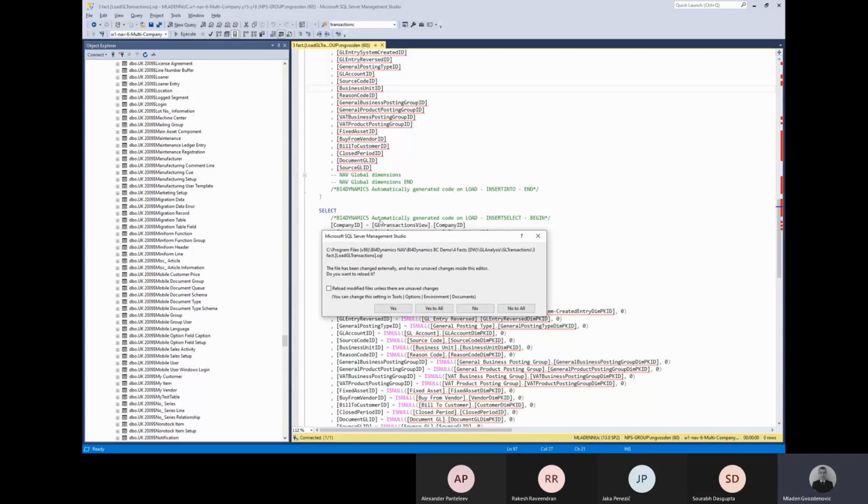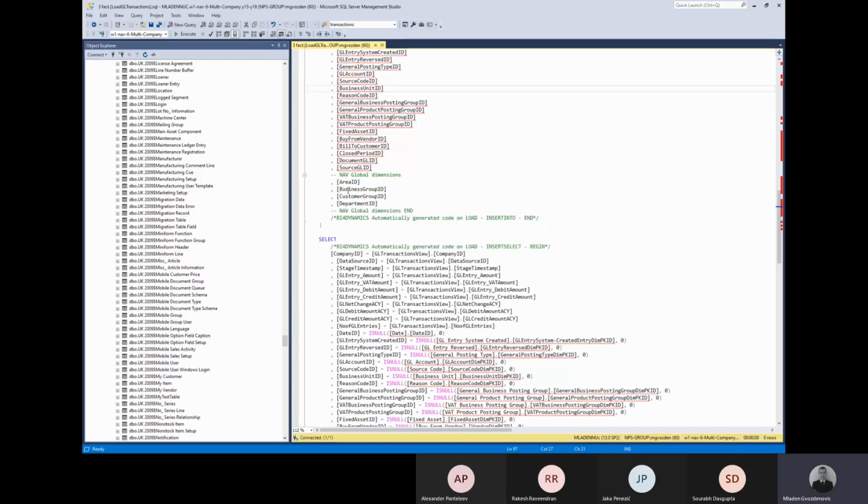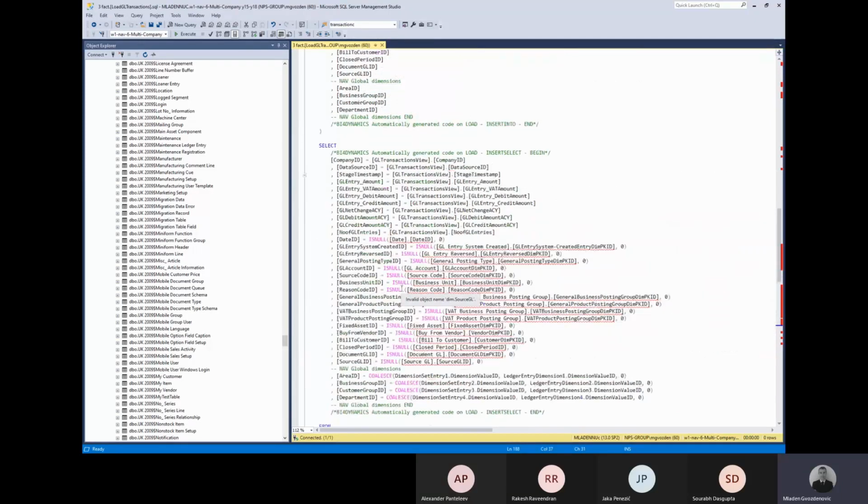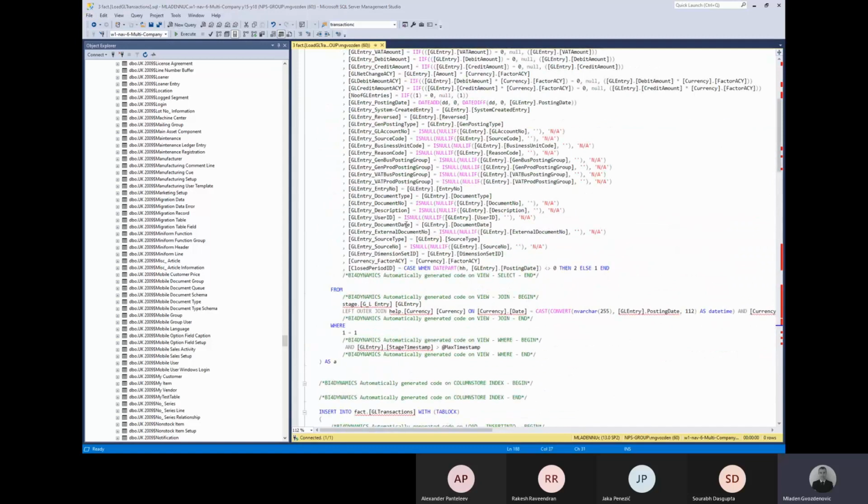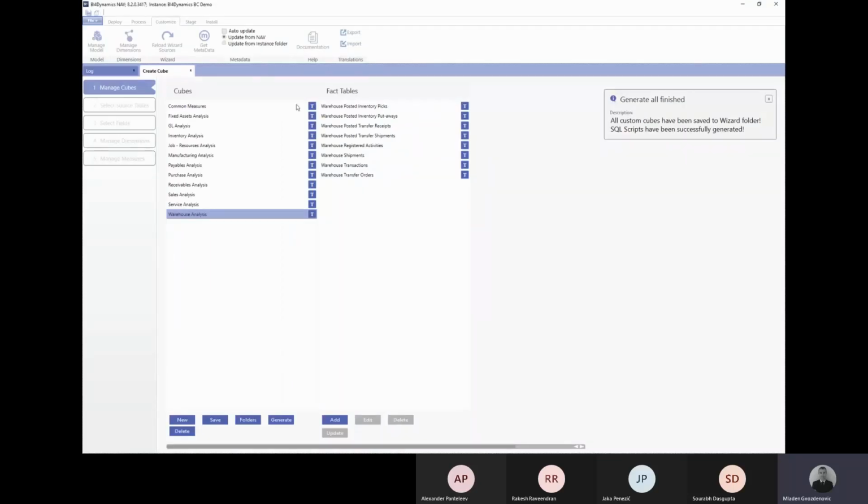So what do I expect? I expect a few lines of my global dimensions to be a part of the code. See? So with this, I added the code here and here and here and here. Who cares? But it's at the right places to generate it. And this is an example only for GL. This generate is valid for the whole model because it doesn't say on the cube, and it changes and adds my global dimensions in all 40 or 50 facts everywhere.